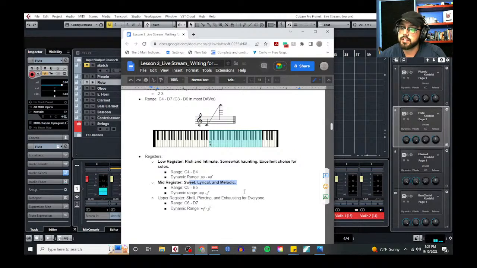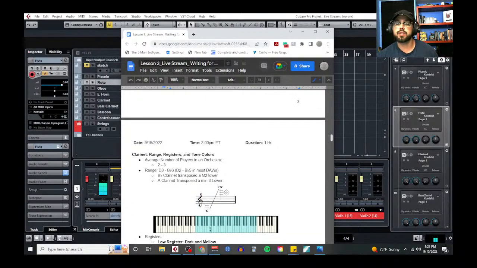That almost sounded like the Shire theme. But it was, this is a lot more lyrical. This is where, when you think of melodic ideas in the flute, this is where they're typically going to be played. Beyond this, from high C and above, this is very rare for the flute. You're not going to hear it very often. You can spend a short amount of time here, but honestly, this pretty much overlaps with the preferred register of the piccolo. So if you're going to spend any serious long periods of time in this register, it's better to just spend it on the piccolo than the flute.